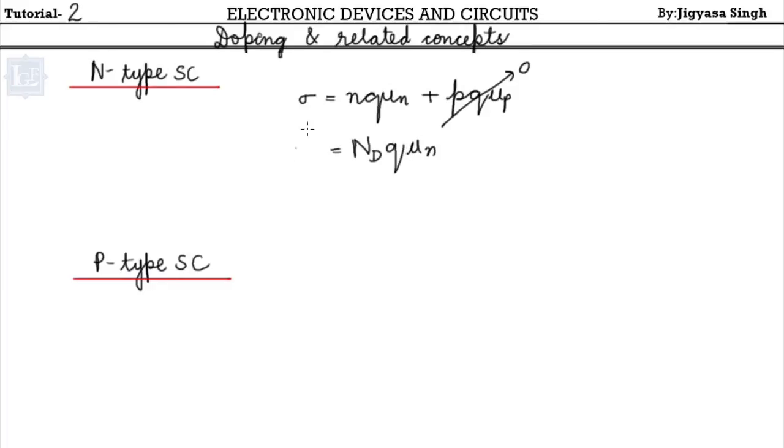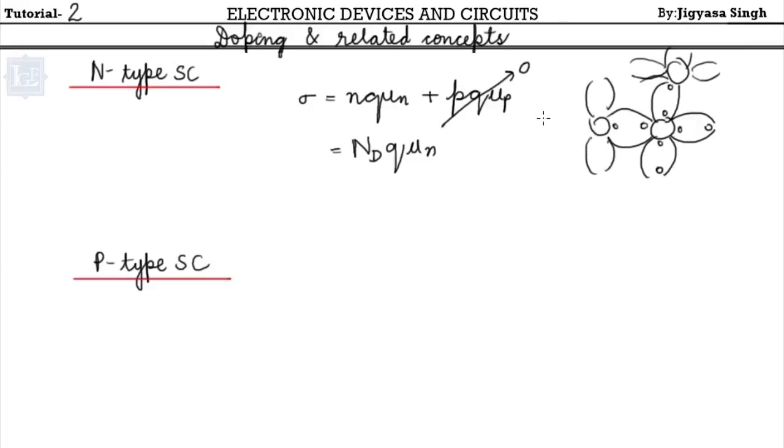Now there is a long theory behind it, but it will not come in the GATE exam, so I'm skipping it because we have limited time. But if you want to know it, there are diagrams which everybody will explain to you and waste your time, but trust me, this will not come in exams, so that's why I'm not going much into it. So what happens is these are the covalent bonds. Similarly, yes, something like this.